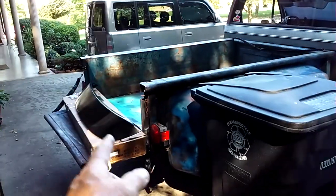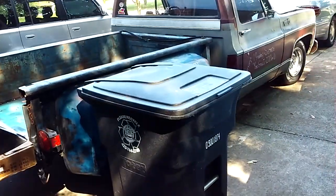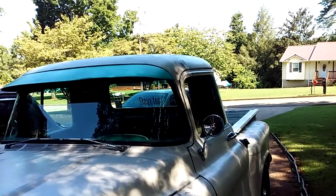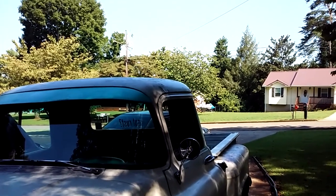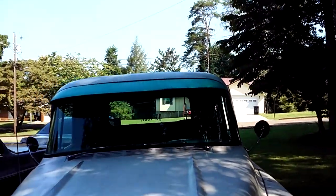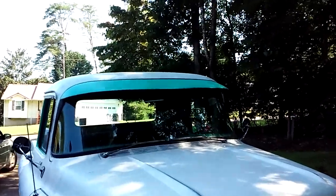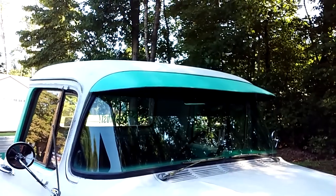I think you'll like it. Of course, you can paint it to match your truck if you want to, or you can just leave it black — whichever. I've left mine just that way, black, many a time. Actually, this is the first one I've ever painted, and I'm kind of sorry I didn't paint the others on my other trucks. You live and learn, and opinions and tastes differ, and mine changes almost every day. If you're interested, it's pretty cool, and I'll give somebody a heck of a deal because I don't need it and I'd rather somebody got it that could actually use it.